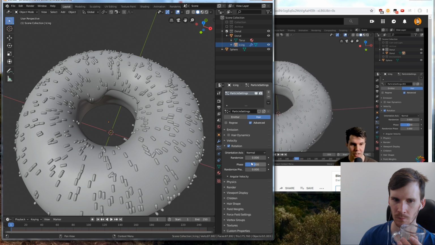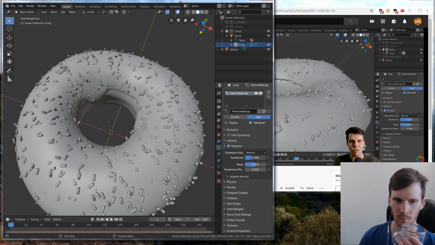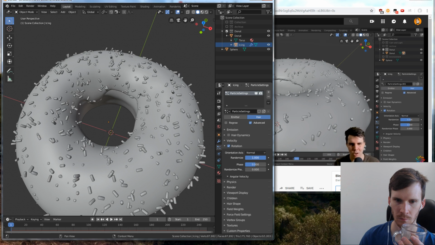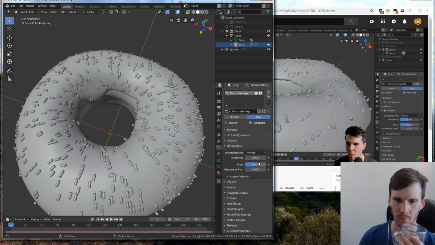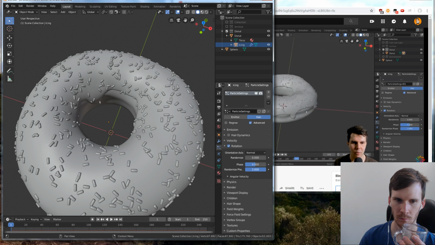And it'll still be facing a direction, but it'll be a different direction. And you might think randomize is the one that we need right there. But randomize will rotate them on a different axis to the point that they're standing up on top of each other, like facing upwards, which isn't right. What we want is this one, randomize phase. So when I do that, they're staying along their same rotation, but it's rotating along that axis, not the other axis. Anyways, there we go.